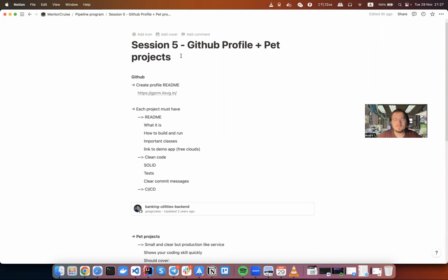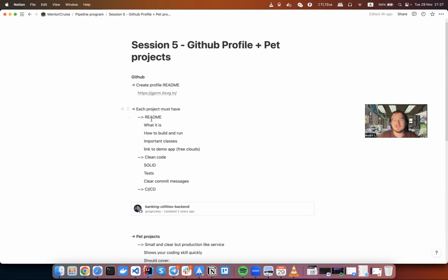And if you have projects on your GitHub profile, it's very important that they should be understandable and they should look pretty good. And how can you do it?